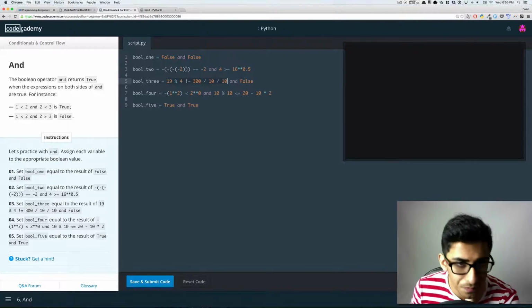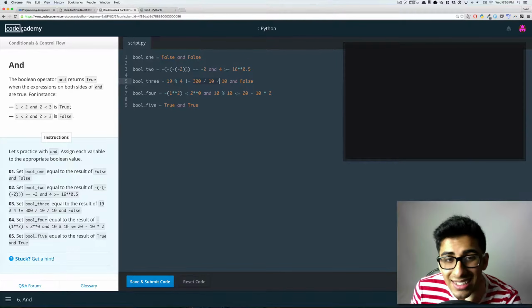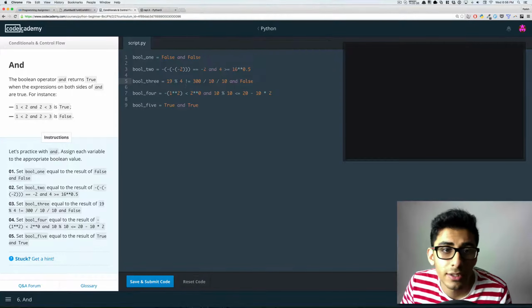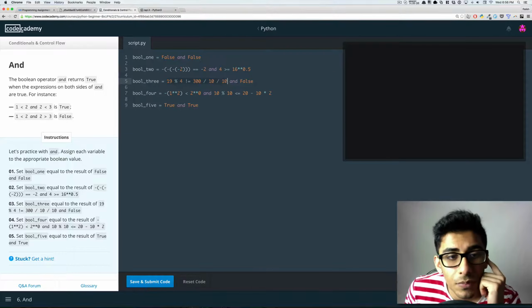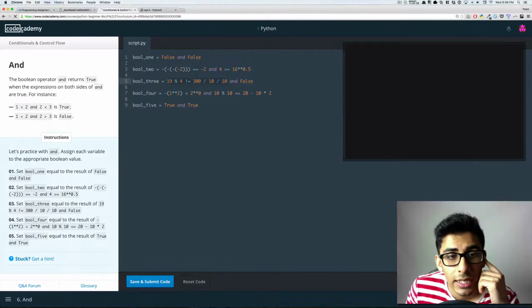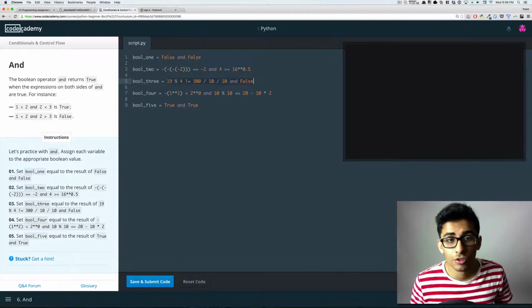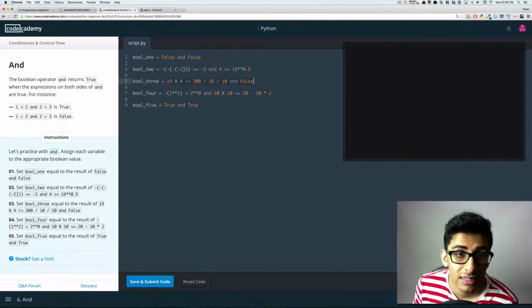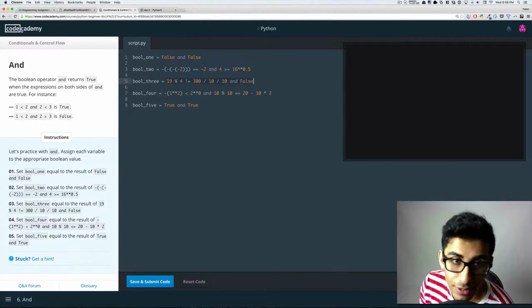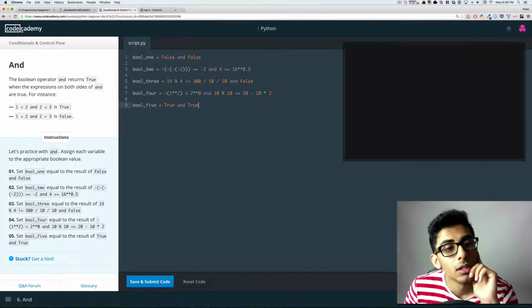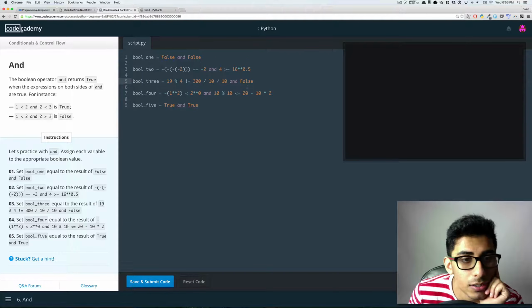It should be like this. 300 divided by 10 is actually 30, and divided by 10 again, that's 3. So here we're getting back 3 does not equal 3. That's false, and we have false here. So false and false, what will that give you? Do you like when there's bubble gum stuck underneath the desk? And do you like when there's bubble gum stuck underneath the desk? So false. No, I don't. So this whole thing is going to evaluate to false.